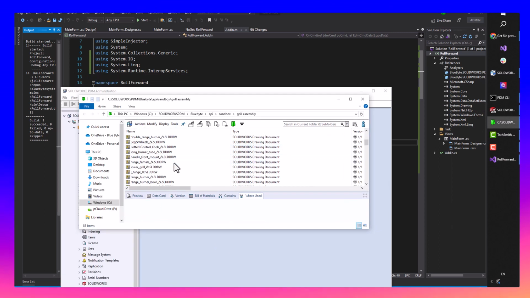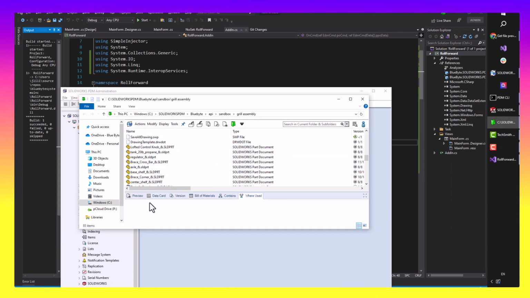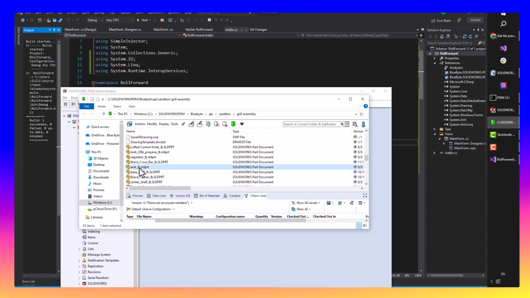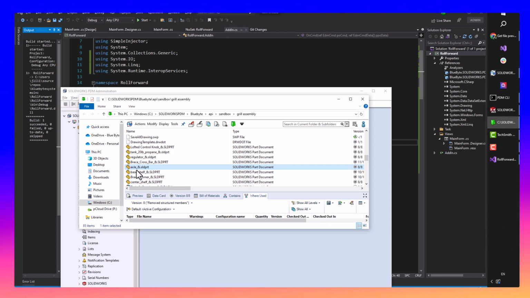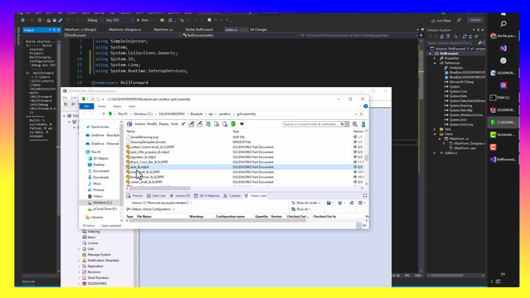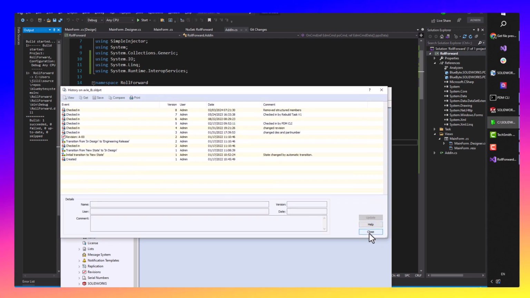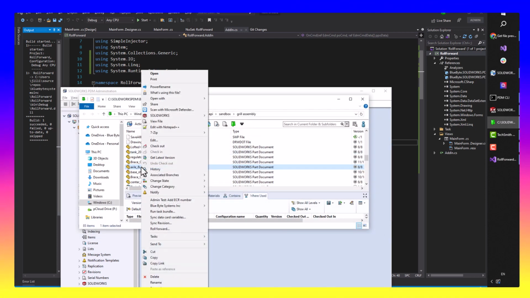It's loaded. Let me just find just a silly file. Take the axle. If I right click on the axle here, you should see a menu item called Roll Forward. PDM is awfully slow, because one, I've got my PDM on the cloud, but also I've got a bunch of other stuff that's loaded as add-ins, so that can be time consuming sometimes. All right, so if I right click, oops, close out of there, right click on the file. Let's see if there's a roll forward, and I can see a roll forward. I've got 8 versions of this thing, so I'm just going to click on roll forward.